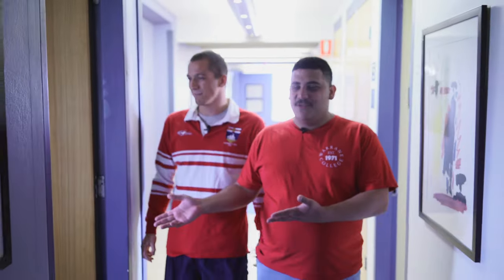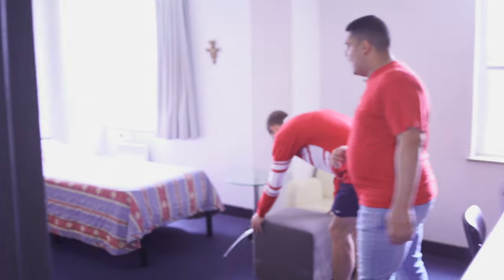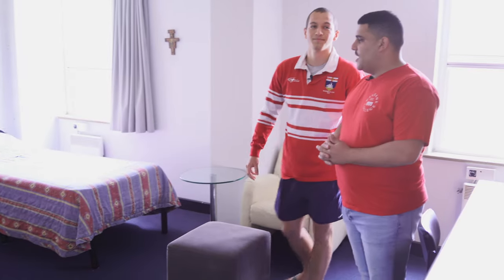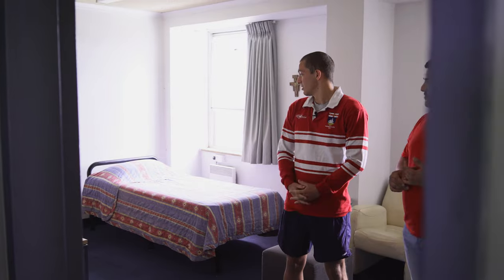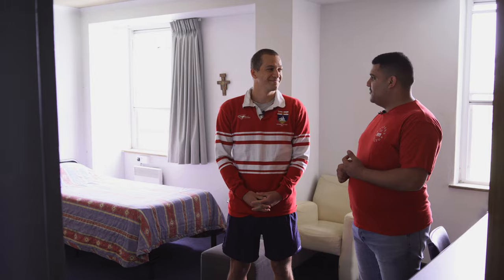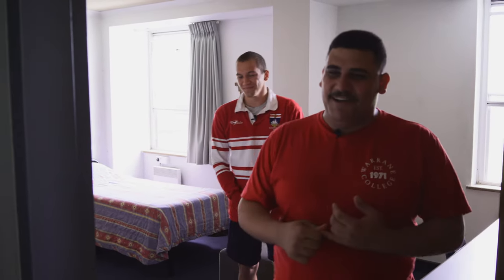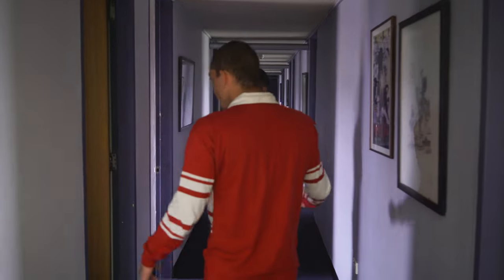This is a tutor room — the room of a resident who would be somewhat like a mentor to most students on the floor. There are two residential tutors per floor, and each floor has about 20 or so guys, so you get quite a team led by two outstanding individuals. This room would be a bit bigger than your normal residential room, but that's with good merit because there's a lot of effort that goes into the role. It's sort of like a big brother role.